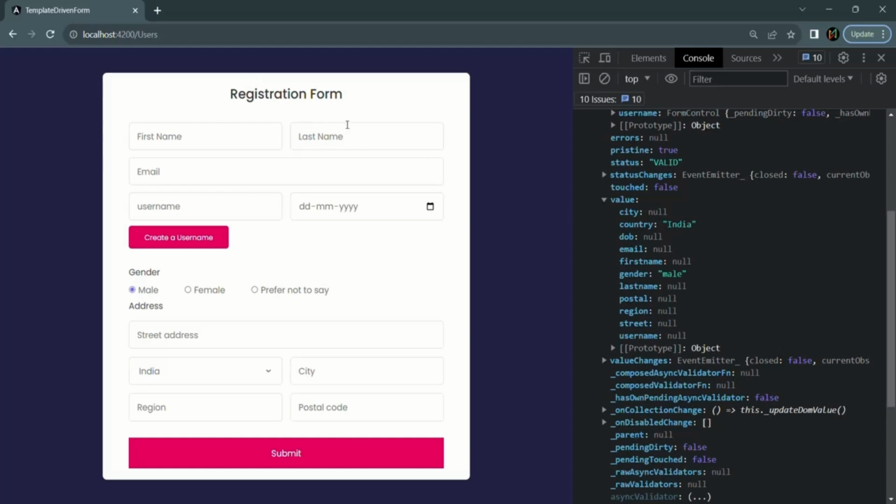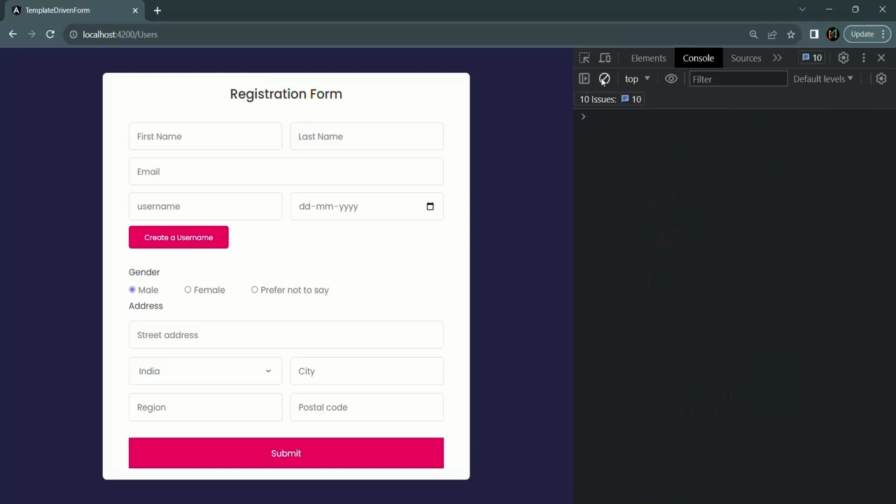Currently for these form controls we have not entered any value, but for those form controls where we have a default value, for example this gender and this country form control, you will notice that the default values are already set. For the gender, male is set, and for the country, India is set. So we can use this value property to retrieve the value of each form control from this form.